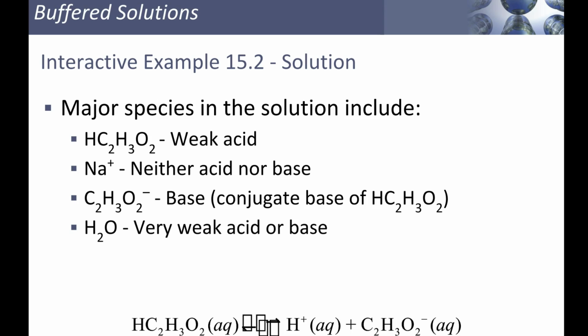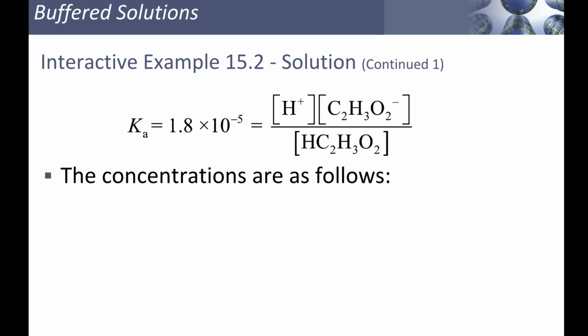So here we go. This is what you have. You have your weak acid. Sodium, that's neither an acid nor base, right? Acetate is your conjugate base of the acid, so it's actually a stronger base than the acid is an acid. And then you have water, which is amphoteric, which means it can act as an acid or a base, but it's weak either way. It's always weak. So you're dealing with the protons.